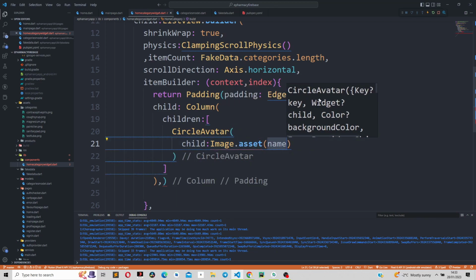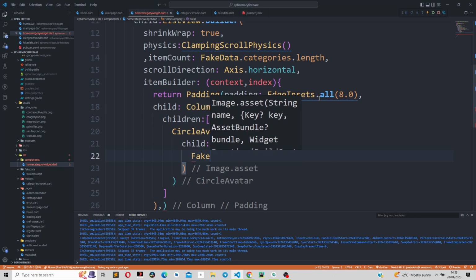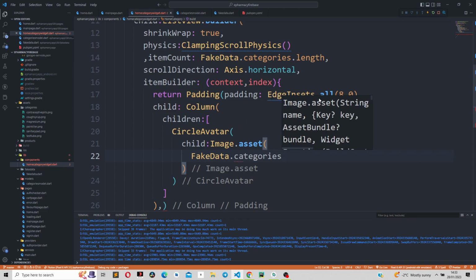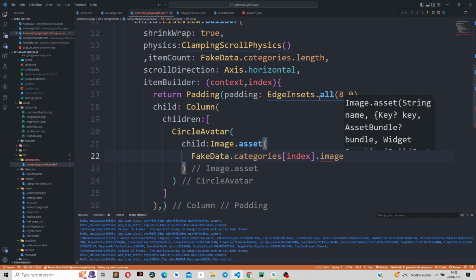And then we need to provide the path of the image. So we are going to say fake data. Remember the fake data class that we created. Dot categories, and then we provide the index, and then we provide the image path, and then it can be null, so we use the nullable.